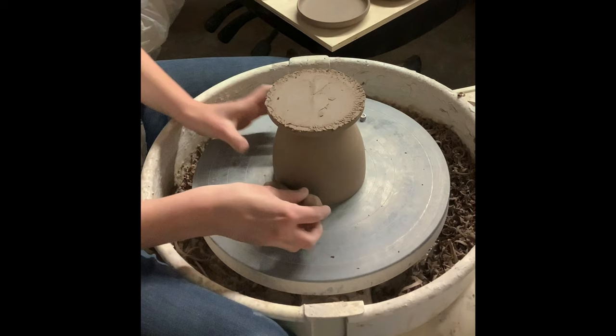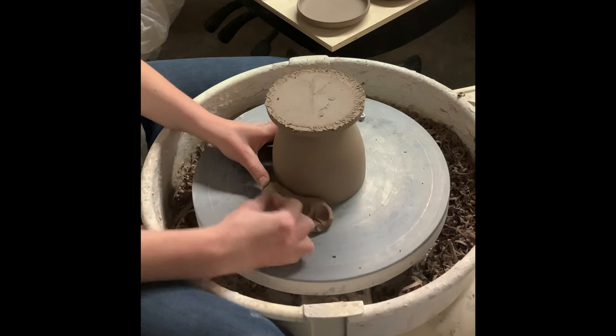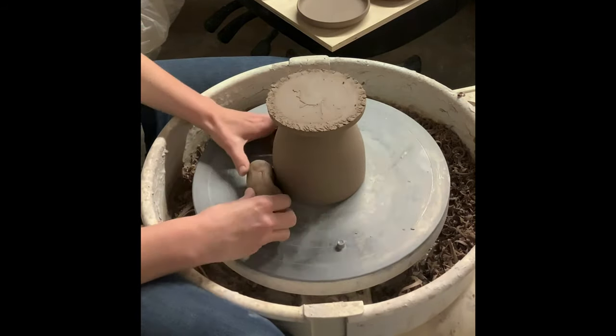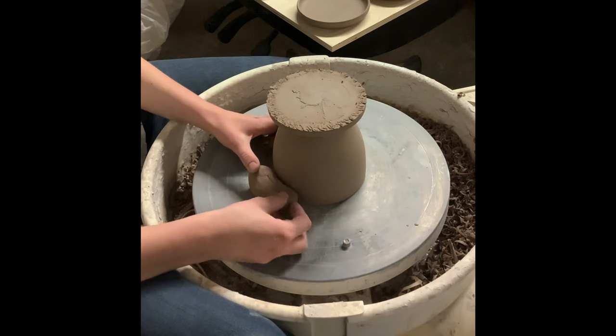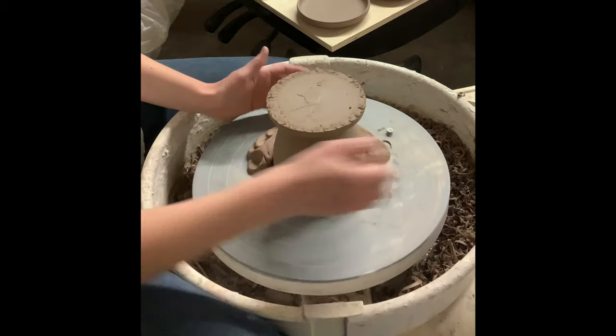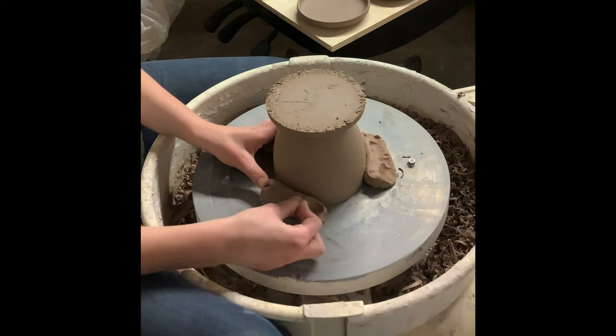And then here I'm grabbing my clay lugs. I make sure there's some nice soft clay, but not too sticky because I don't want it to stick to my pot. And notice how I'm just smearing the clay down into the wheel head and not up against the pot. I find that this helps prevent warping and so that you don't deform anything and make it into a little triangle. And it stays on pretty well. They just act like little door stops that way.